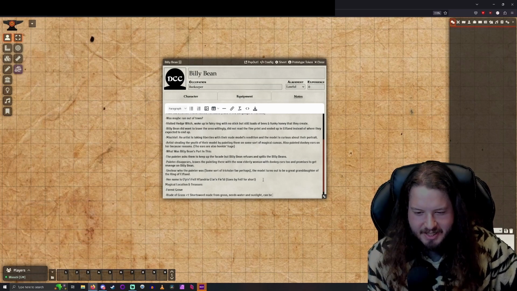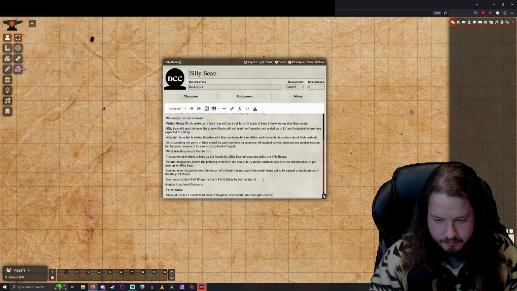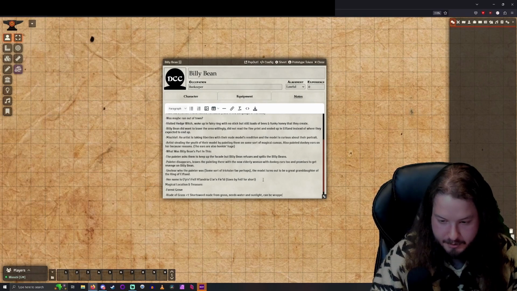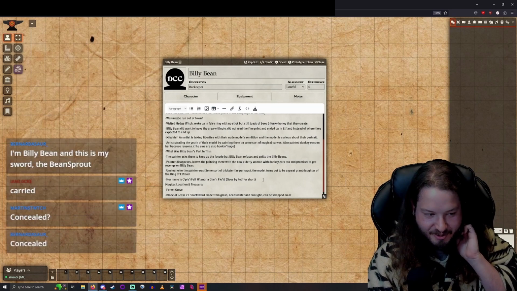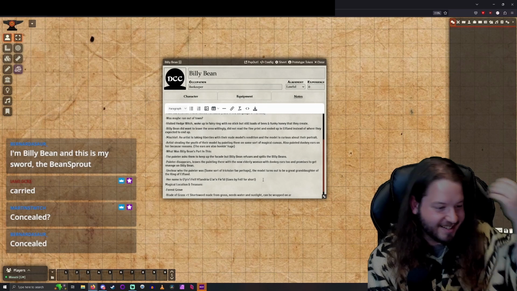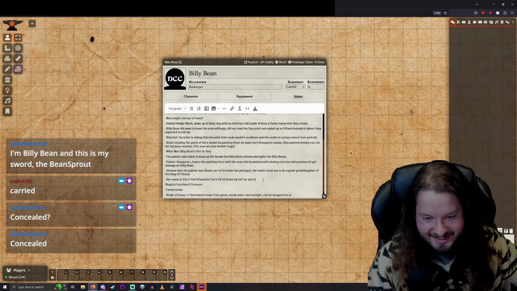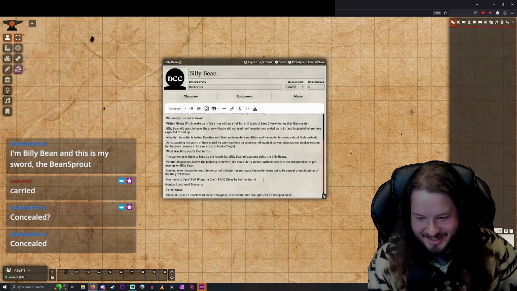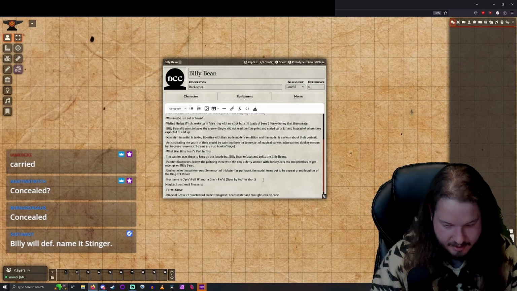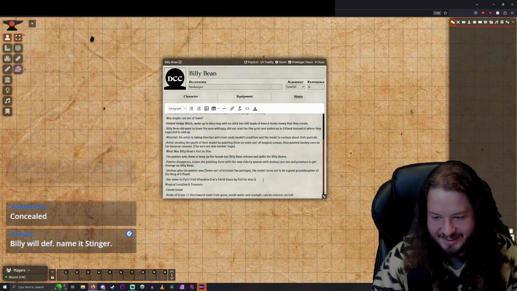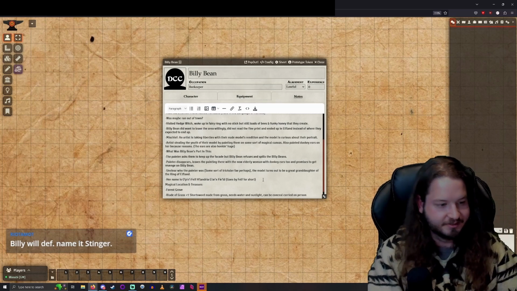Not smuggled, but I guess can be hidden on person, or can be wrapped on arm, we'll just say. We'll keep it simple. I'm Billy Bean, this is my sword, the bean sprout. Concealed, thank you, concealed, yeah. Billy Bean's a big fan of concealed carries, apparently. And can be concealed carried on person. Perfect.